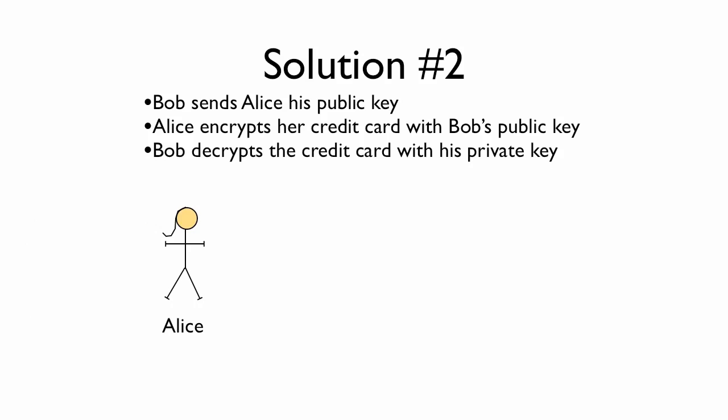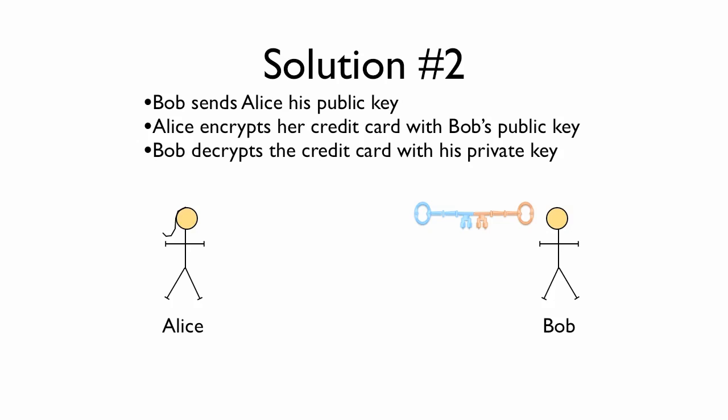We have Alice, and we have Bob. Bob has a key pair, an orange and blue. We're going to call the orange key Bob's private key because Bob is going to keep that very secure. He's not going to share it with anyone. He's definitely going to make sure it's protected and can't get copied, and so it's a private key Bob is the only one that has access to.